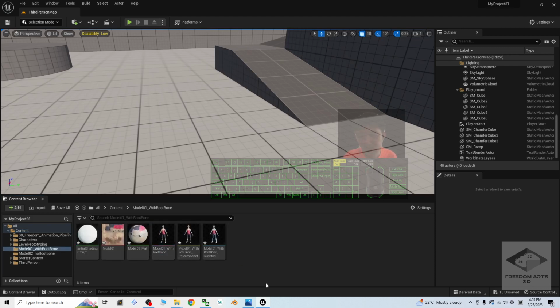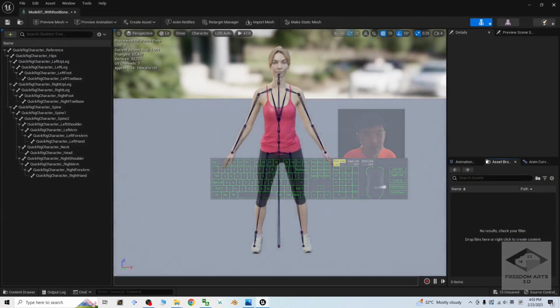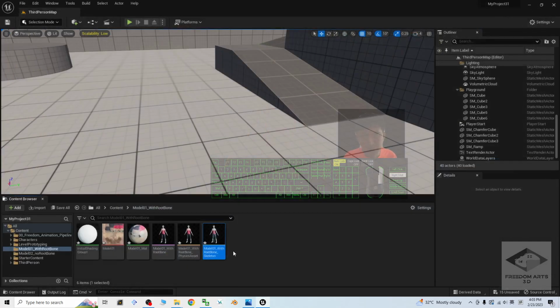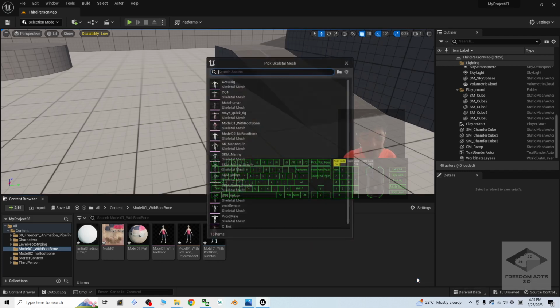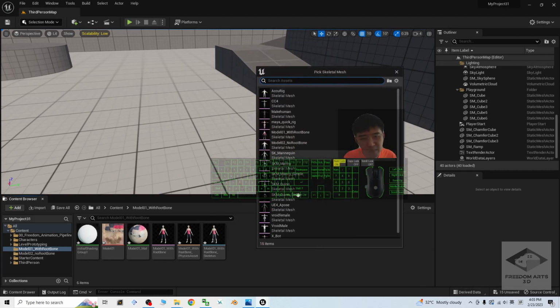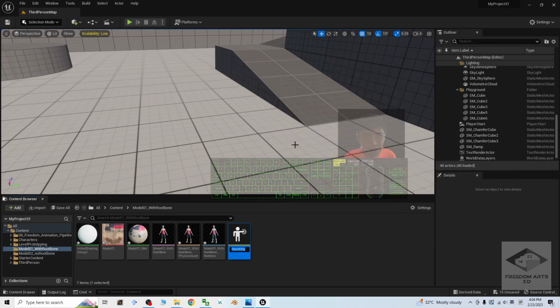First, just double click it, and here you have the skeleton, model01 with root bone. The first thing you're going to do is create an animation iClone rig. Then you must choose the name of your skeleton mesh, this model01 with root bone.